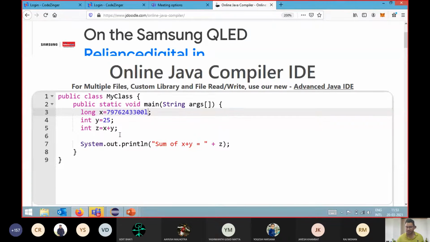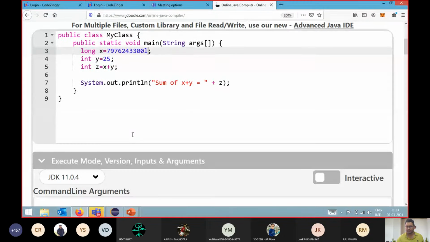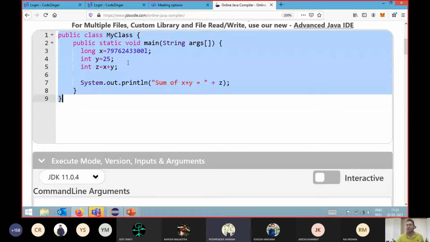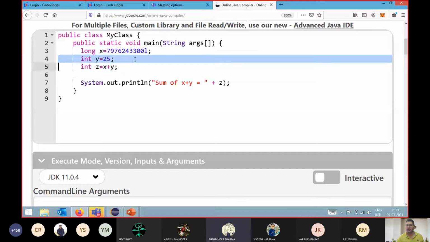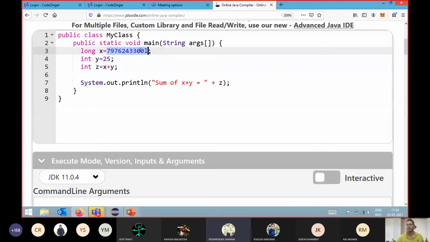Sir, if we can't use that long and float part, because we are using L and F after the integer part, then that would be useless, no? Why is it useless then? Because we would not be using that, we would be using only int there. No, actually, you are not getting it.